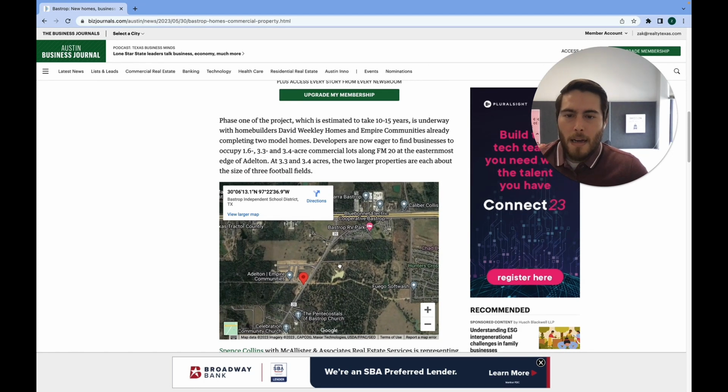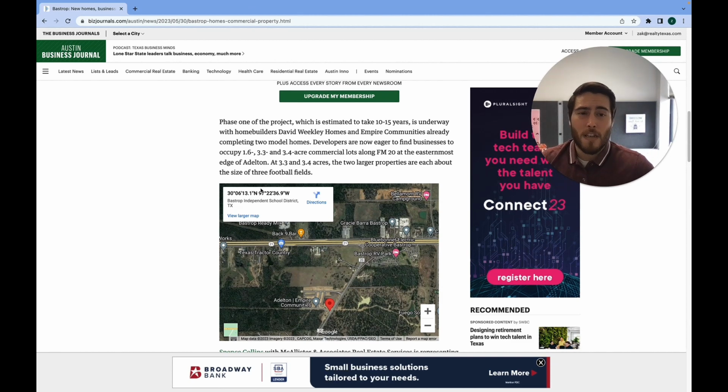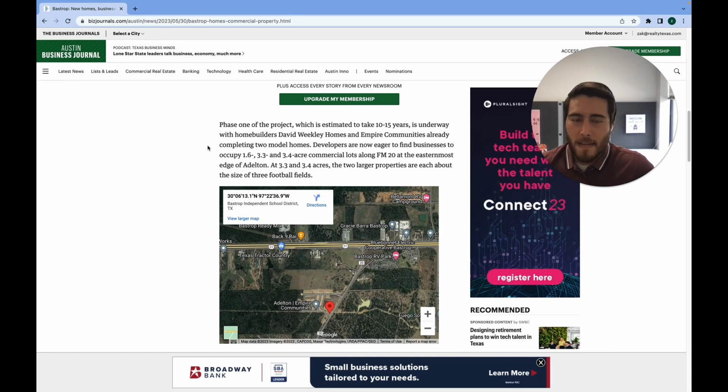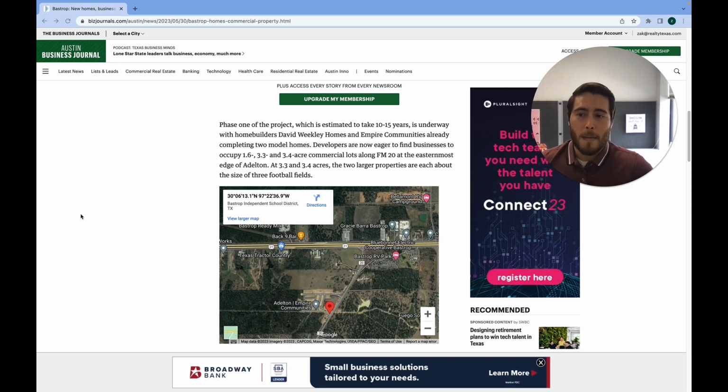I think I have talked about it in a recent video, but Bastrop is also building out a massive, like 500,000 square feet, I think, of studio space. So they're trying to replace Hollywood here in Texas. That's going to be big. It's still in the works, but they are trying to make Bastrop County one of the premier spots to film shows and movies and things of that nature. So lots of growth happening in Bastrop.